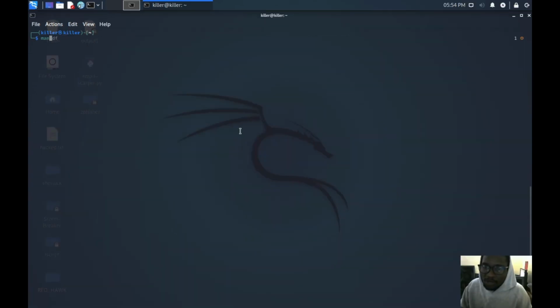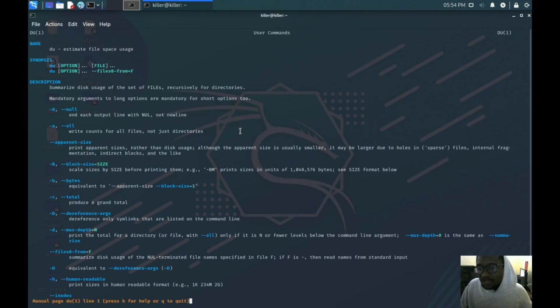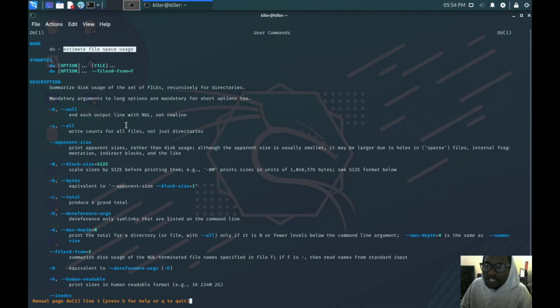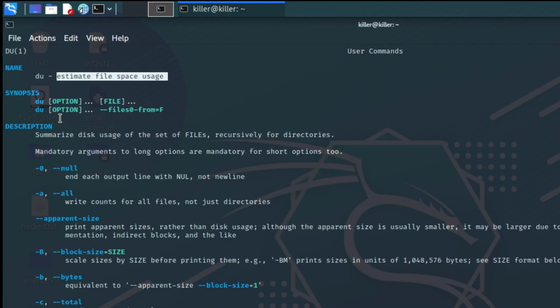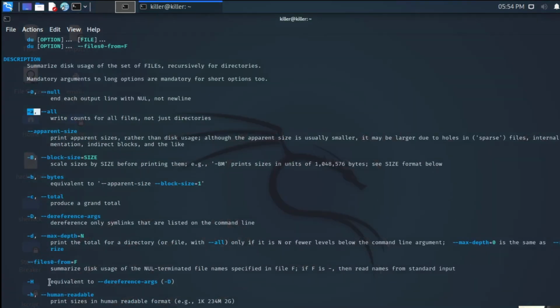For example, the command we ran earlier, I'll use disk usage, the du. If I press enter, as you can see, it will give me everything, saying here the estimated file size usage. So these options are like spices, for example. I can say, and this is an -h option I was using, as you can see, -h means human readable.